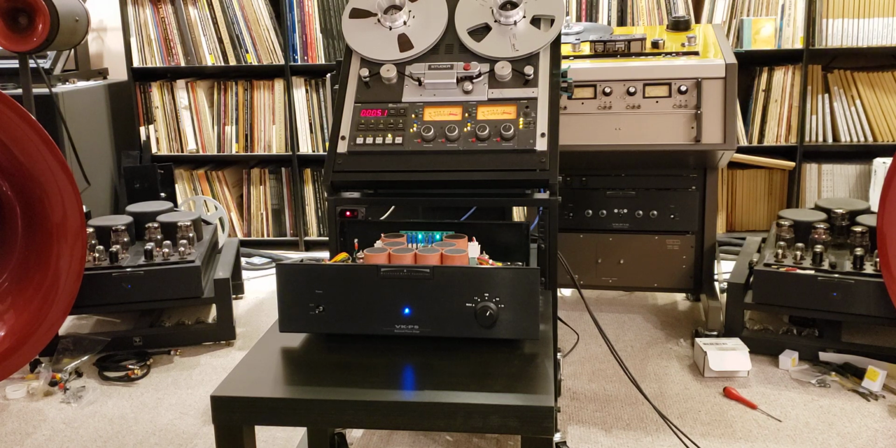I built this unit around my custom, I call it EQ5 circuit board, and you can see those 2 green lights. That's a circuit board installed in the unit, and on the front panel you'll see the selector switch, which allows you to select any one of those 5 equalizations, starting with RIAA, then go to 7.5 inch, 15 inch, 15 inch IAC, and of course my favorite one, the 30 inch selection.